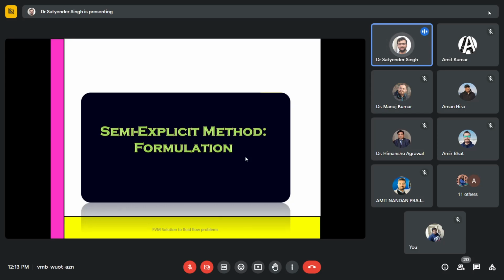Although in the full explicit method, what happens? We take actually one variable at the n plus 1 level and all other variables at the n level. So it will be very easy for us to find the solution, because in the first iteration, the values of the variables at the n level will be available from the initial value, and that will give one increment directly to n plus 1. But here, in the numerical solution of a fluid flow problem or the Navier-Stokes equation, we again come up with another difficulty.